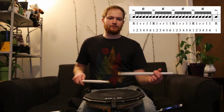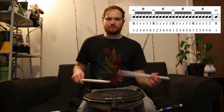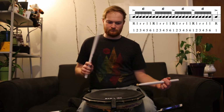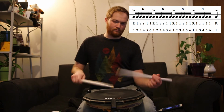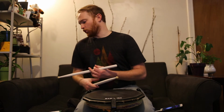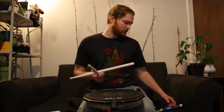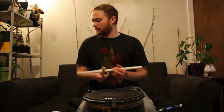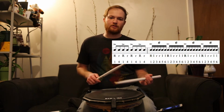Paradiddlediddle, paradiddlediddle. 1-2-3-4-5-6, 1-2-3-4-5-6, 1-2-3-4-5-6. Okay, so let's try playing the first bar and the fifth bar, and then we'll try putting the whole thing together. Here we go. First and fifth bars. 5-6-7-8.